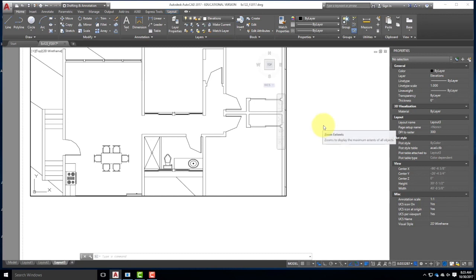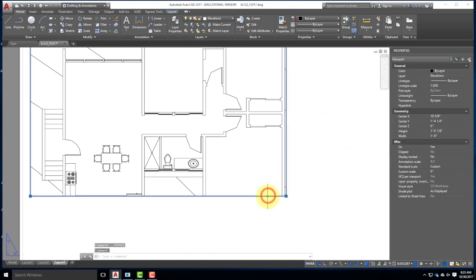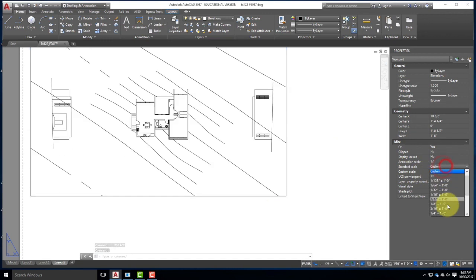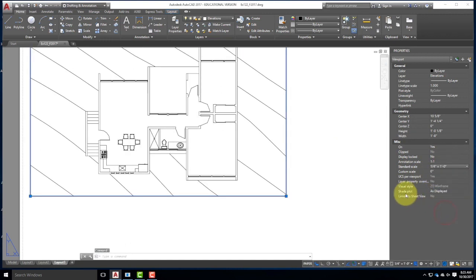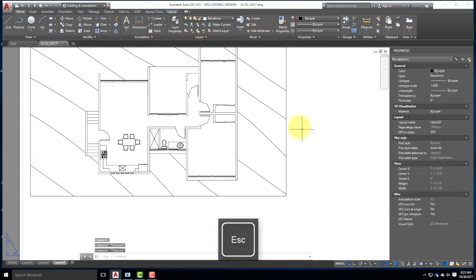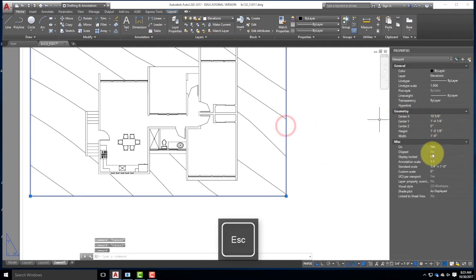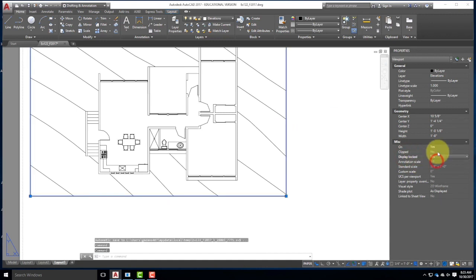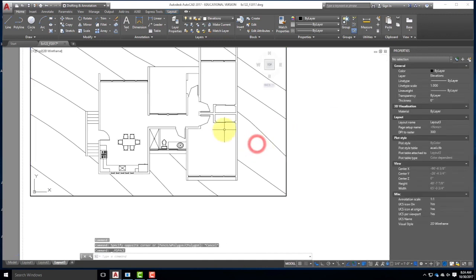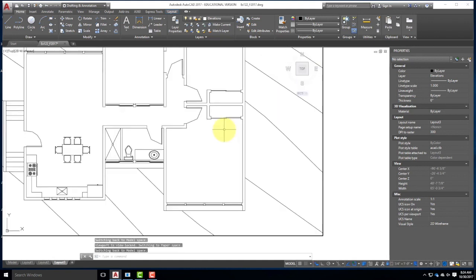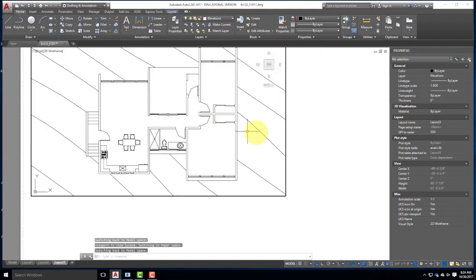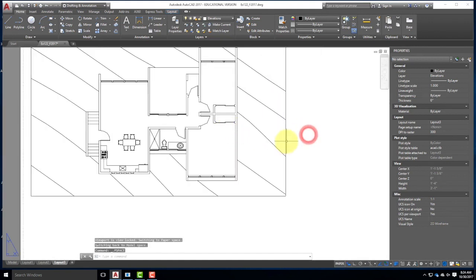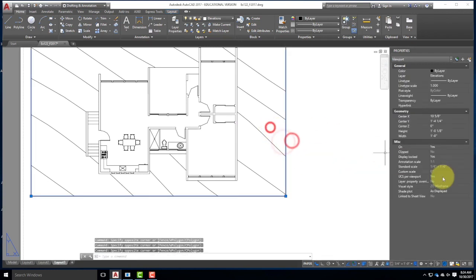Okay? So we have to go back, select our viewport, and we have to go back to our standard scale, 1/4 inch equals a foot. Now we're back. You don't want to have that happen, so take your viewport and then go ahead and change display locked to yes. If you do that, when you double click and are inside your viewport and you zoom in, it won't change the scale inside your viewport, which is great. The other thing that can happen if you don't lock your viewport, sorry, let me unlock it again.